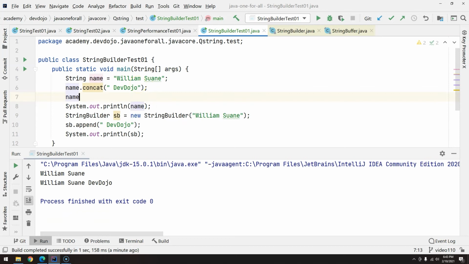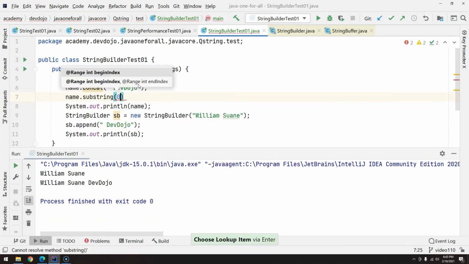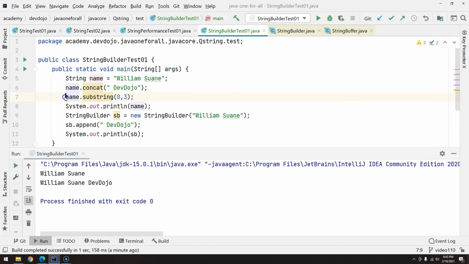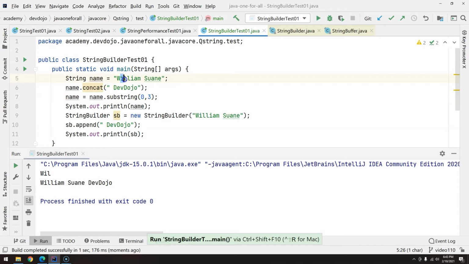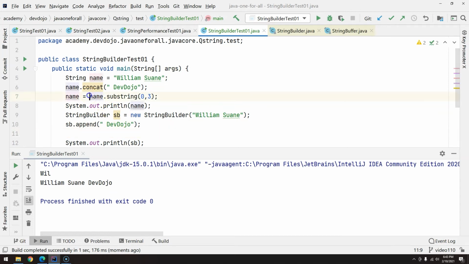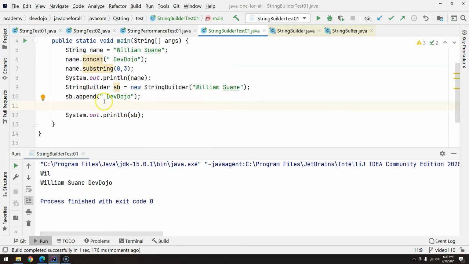Remember that we have a method called substring. If I pass here 0 and 3, it's going to return the first three characters. If I give another name, for example, it's going to return the corresponding characters. Now, this may be a tricky question for interviews or exams. They may ask you, if you append, you are going to change the object that you have, and we are going to give the new value.